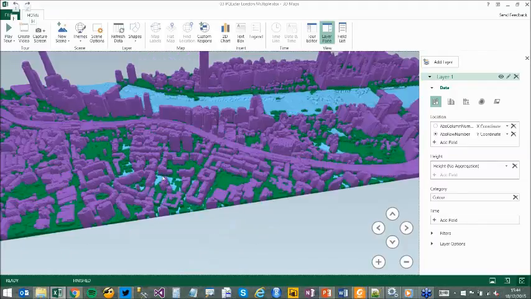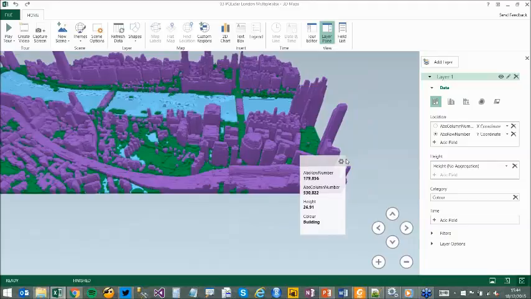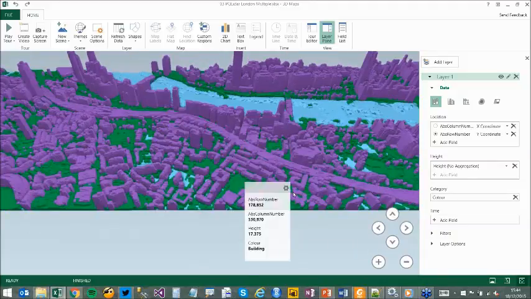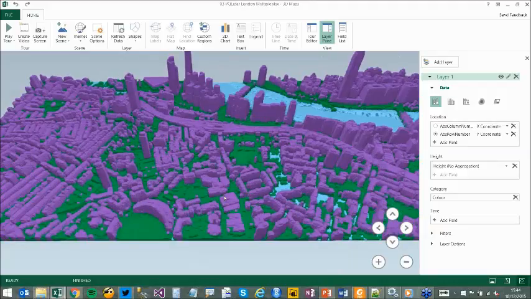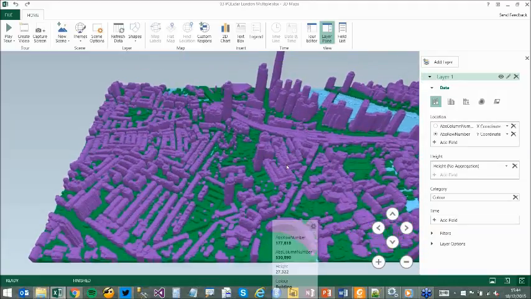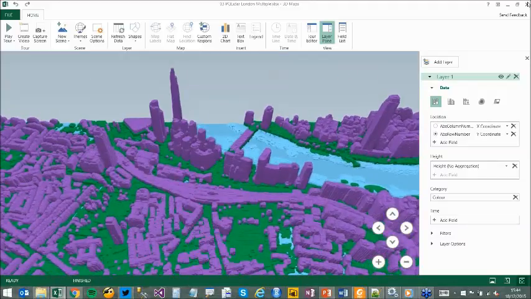Pan around, look around, there's what we had before, but now we've gone 3 squares down. We can see a larger bend in the river, and we can see a much larger section of values for central London. So that's quite fun.